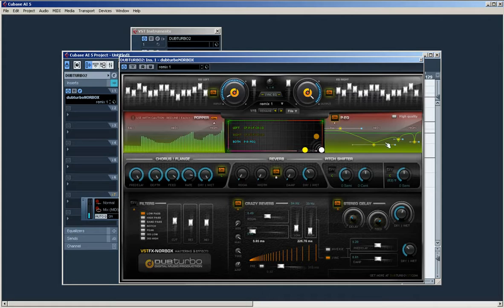Everything here is writable and automatable. This center pad is a little chaos pad. Your yellow and your orange/red are left and right ears. And your white is mono, both ears. And every one of these represent the different effects and things you can do with this. Once you get familiar with it, you start realizing like, wow, this thing is nuts and it does a lot.